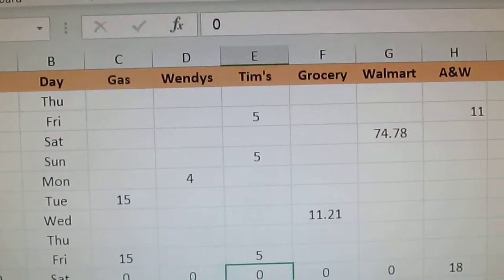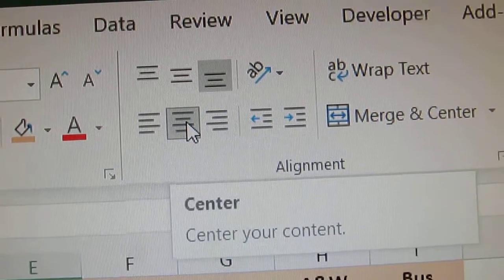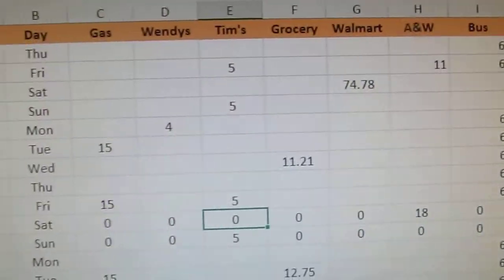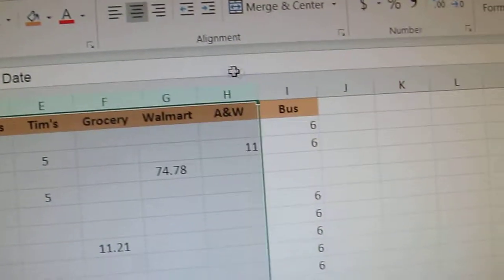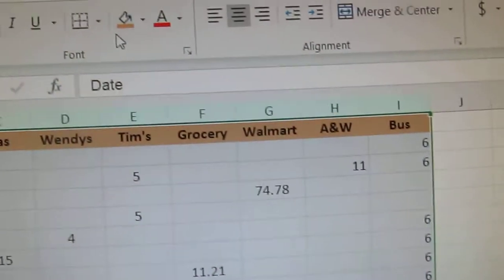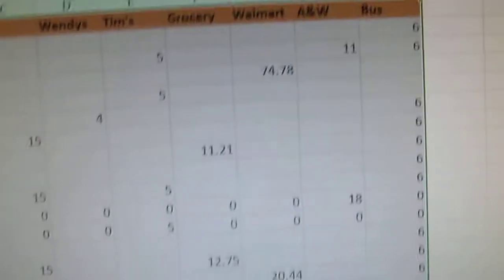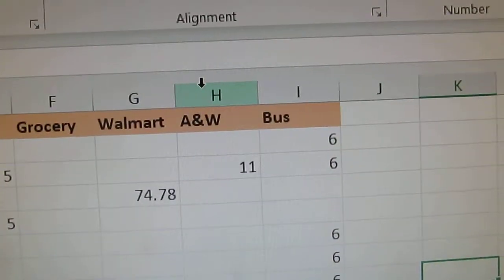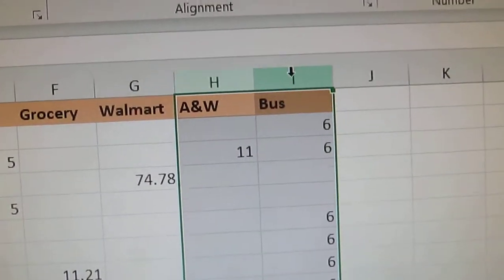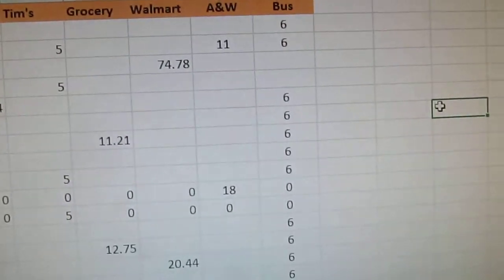Okay. Then another useful feature is going to be the center, which we've used previously before. So that's over here. So I'm going to select everything from here all the way across and center it right there. So there's that. Oh, of course, since we've had this already centered and I've done it again, it uncenters, so I'm going to have to recenter it. So there it is. Okay, so now everything's centered.